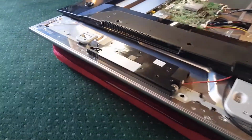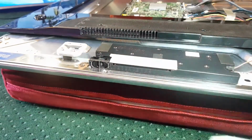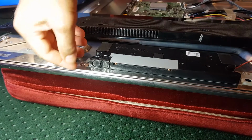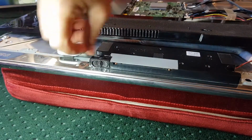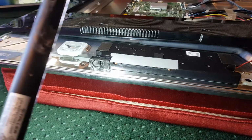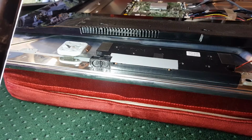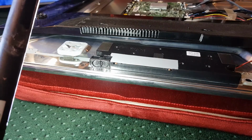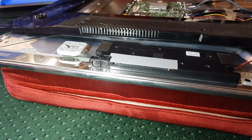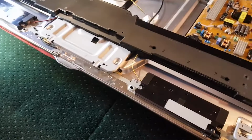I'm looking at the speaker. You can see here, these are absolutely tiny. Look how big that is. It's probably too small to get a good idea. I can't see any rips or tears. I can't see if the Kevlar, whatever they use for making speakers, has broken away. It looks good to me. It does look good, and that's on both of them. That one there looks okay, and so does this one here.